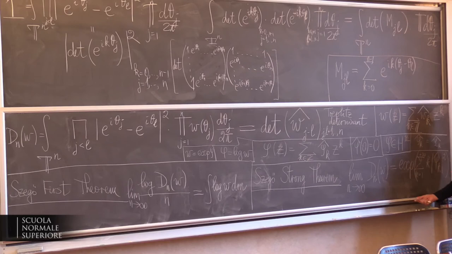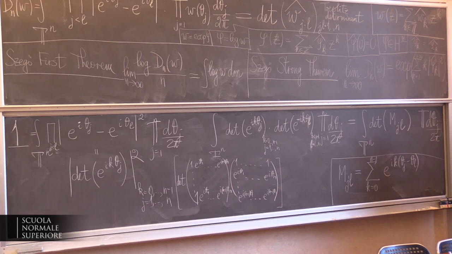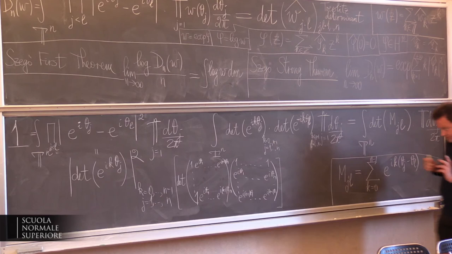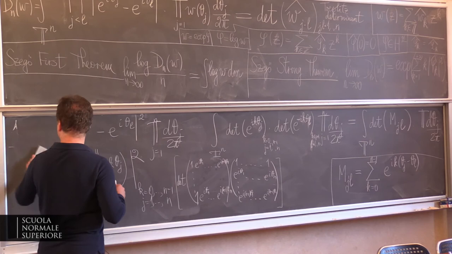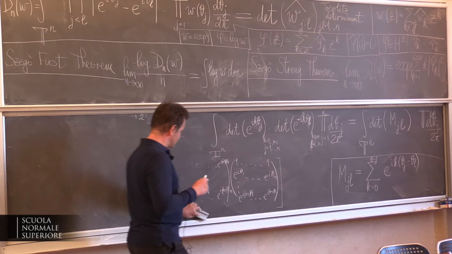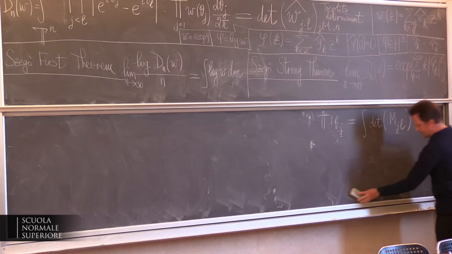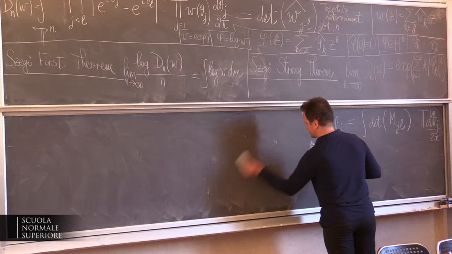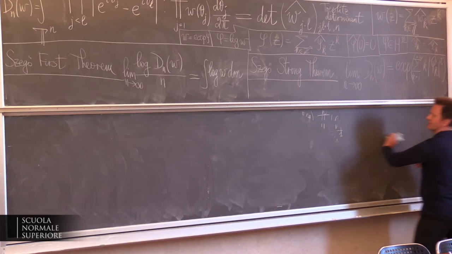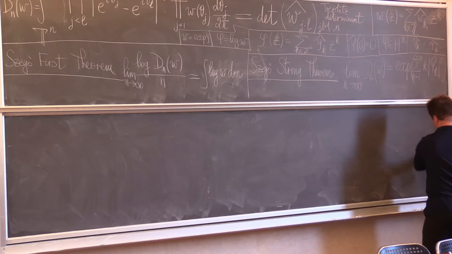So, the first proof is the very, very beautiful proof by Bump and Diaconis. I should say, as I wrote in the abstract, there are very many proofs of the Szego-Strong theorem. There are very many ways of seeing it. There are analytical proofs. The initial proof of Szego, explained in very approximate terms, is that Szego proves this result when w is a rational function, in which case it can essentially be verified as an identity.